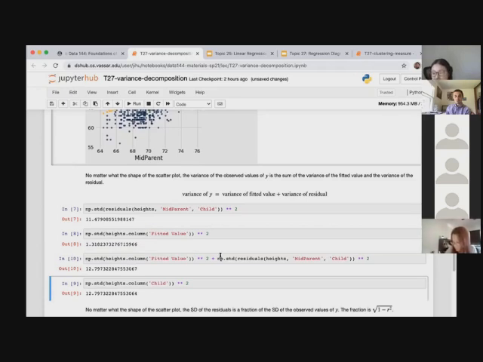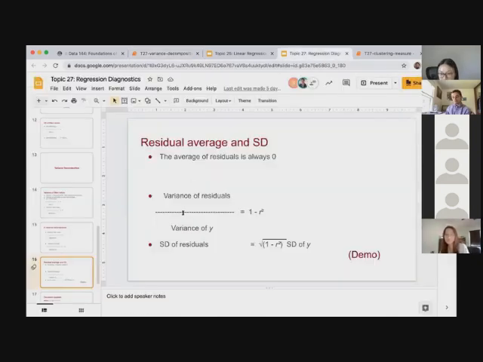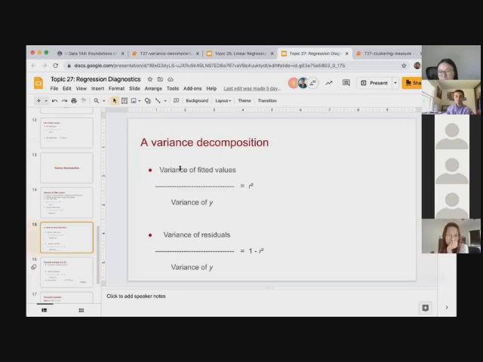So this is what we mean by, well, I hope you can be convinced using this numerical verification. At the end of the day, as you can see, the correlation coefficient is really important in linear regression. We use it, first of all, if you remember, to compute the slope. And now we start to use R, or the absolute value of R, to show the ratio of the standard deviation of the fitted value over the standard deviation of Y. And with the square of that, which is R squared, we're able to explain, let me just come back to the slide really quick, the amount of the variance of Y that can be explained by the variance of the fitted value.